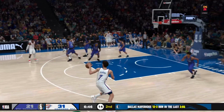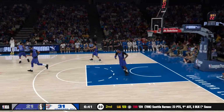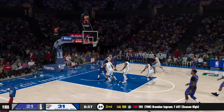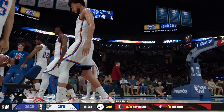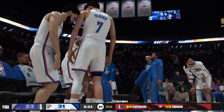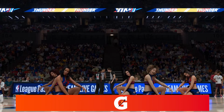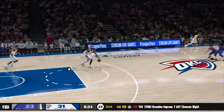Washington against Williams. Holmgren wide open. They can't stop the run with that one. And on an open look like that, he's very gifted at making the weak coverage pay. And it's Davis finishing it off. You're just beating everybody to the board, using his length, his skill set. The big fella Davis getting it done. And so Mark Daigneault calls a timeout. Coach is going to talk some things over with the team. Might be seeing something to adjust.